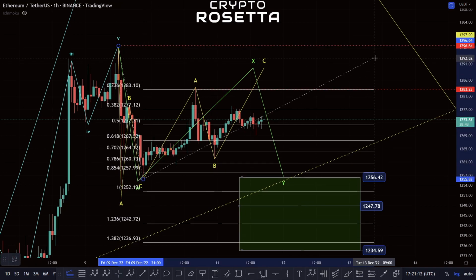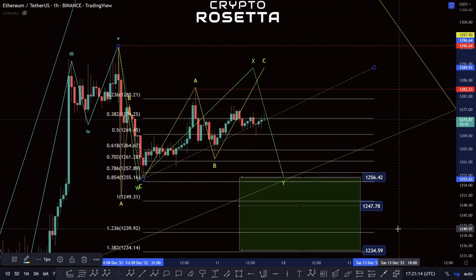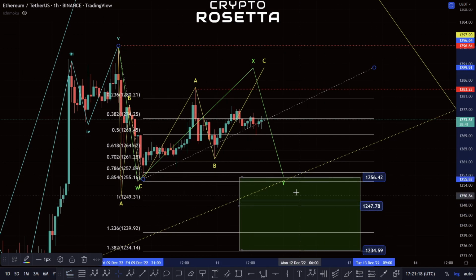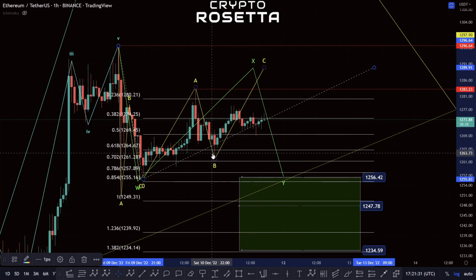And what we would be looking at there is if we go to this 1-to-1 here, even at this 1-to-1, it still brings us down into this zone of the 618. So yeah, that's possible. We could still have a little bit of a leg up here where we have this as a one, maybe a zigzag back to the upside, or this could be an A, a B, and we look to drop down in a C wave. So we'll have to see.